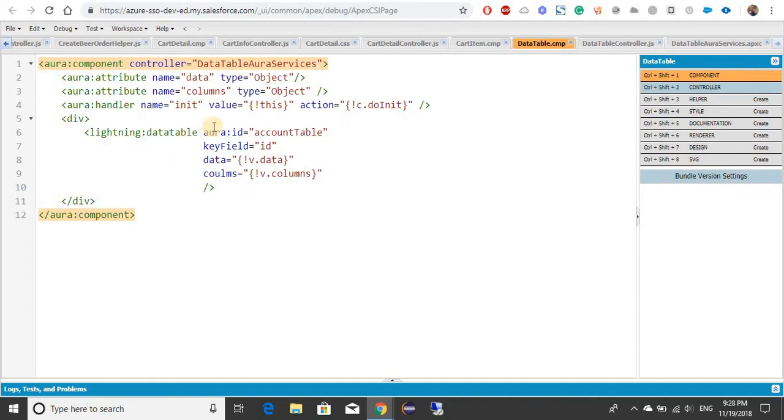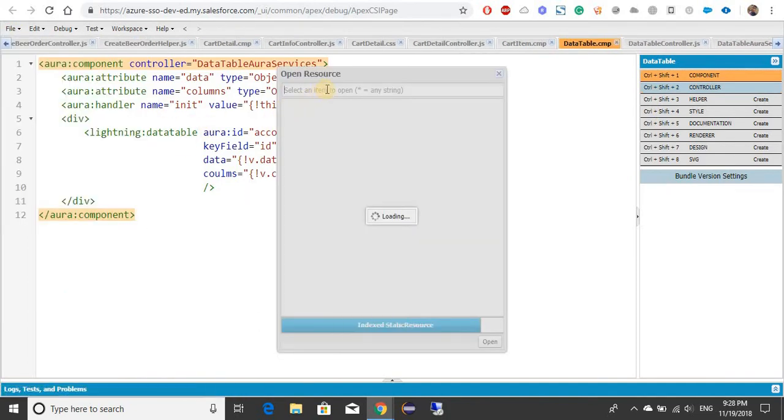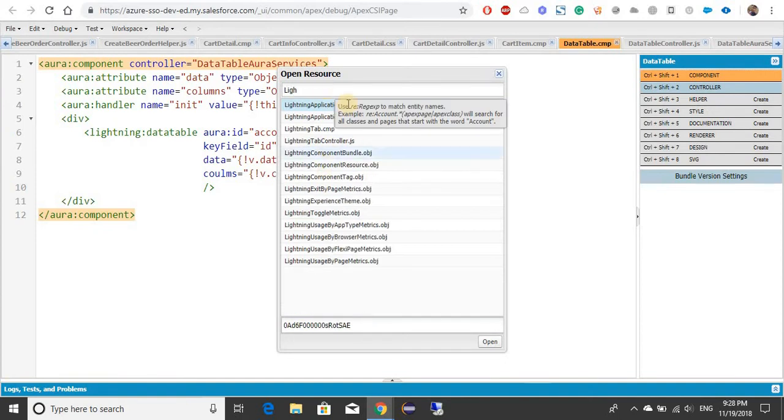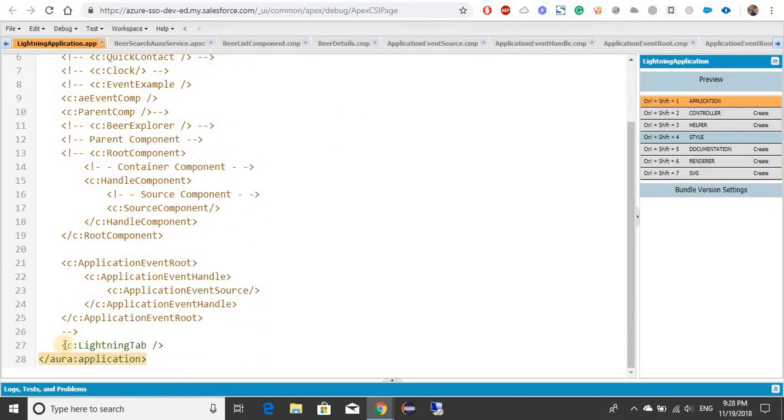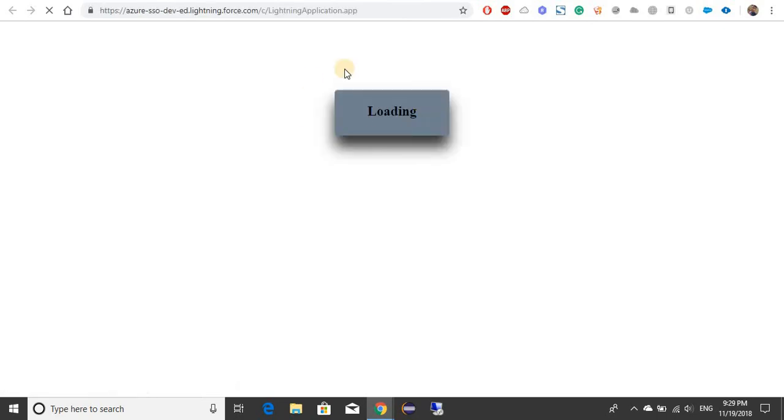So now we will go ahead and use this data table component under our Lightning application, and then we will see how things work. Let's go ahead, c:dataTable, preview this, and we should be able to get the response in the form of a data table.